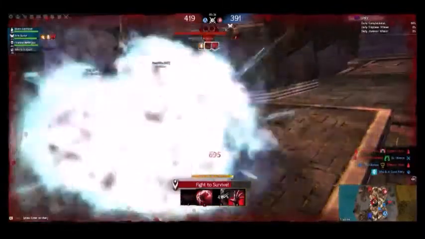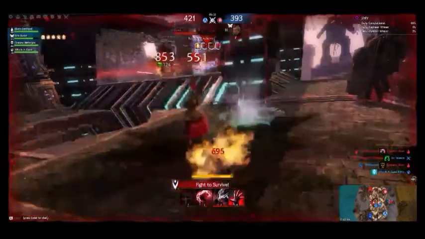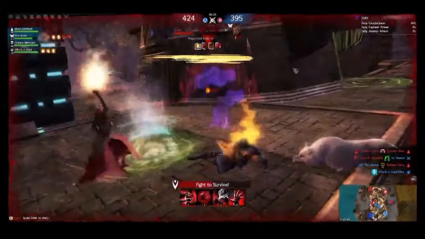So I see, oh no, about to die. Wait, gotta keep those numbers up. I'm no good dead. Thought I could get somebody down. Didn't happen. Just teleport out of line of sight and heal up.